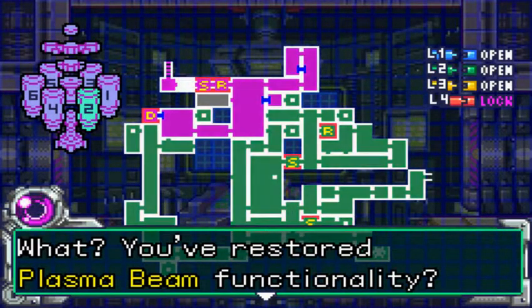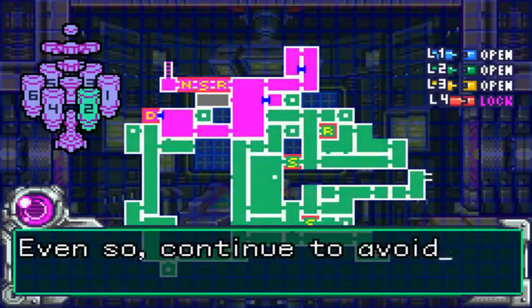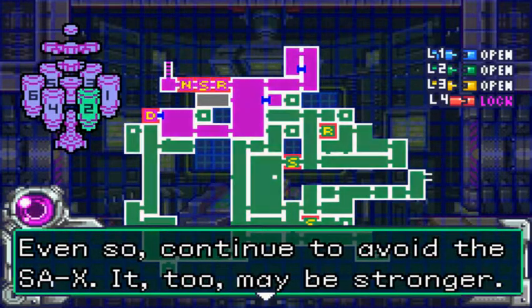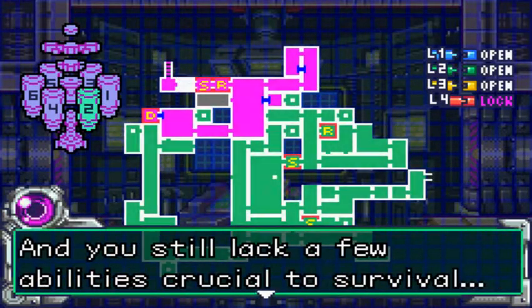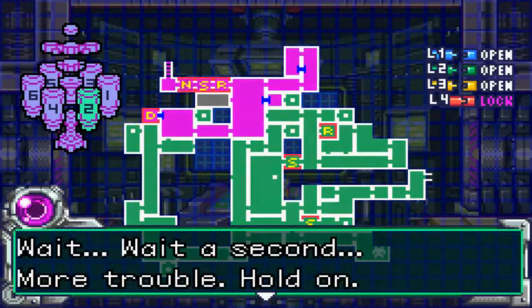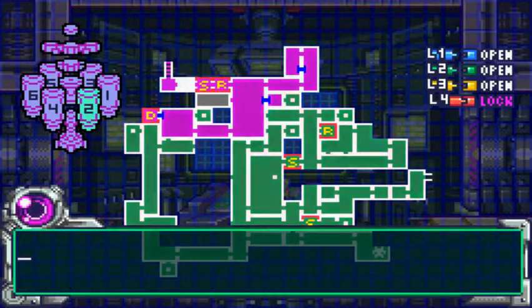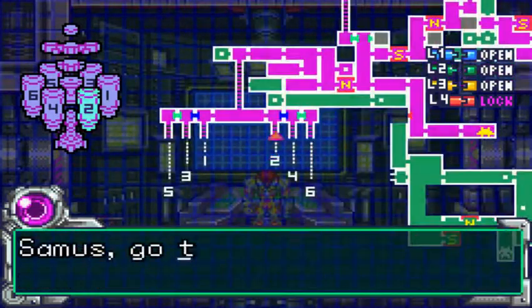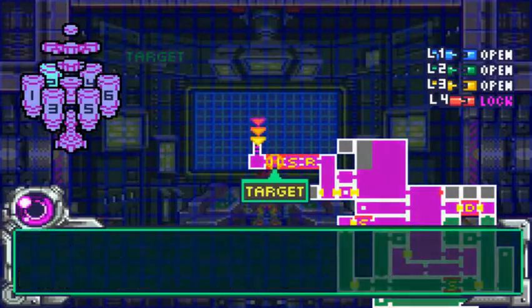What? You've restored plasma beam functionality? Most unexpected. Even so, continue to avoid the SAX. It, too, may be stronger. And you still lack a few abilities crucial to survival. Wait a second. More trouble. Hold on. I've isolated the cause. There's been an explosion in the ARC data room. Samus, go to Sector 5. The damage is staggering. Find out what's causing it.